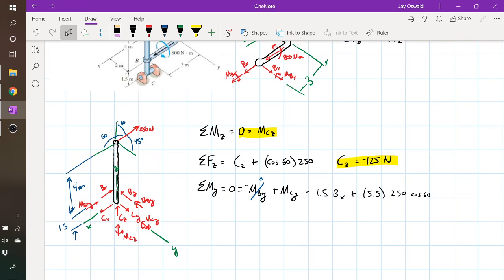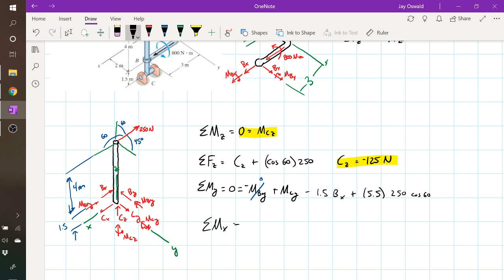All right, but that's not great because we don't know BX and we don't know. Let's see here. We can get sum of forces in Z. We can also do sum of forces, no, we can't. So I don't want to write out any more sum of forces on this one because hopefully it's straightforward for you. And sum of moments about x, maybe let's just write that out.